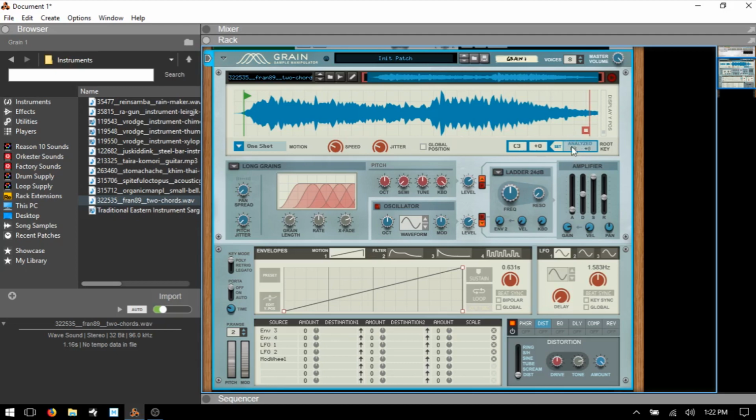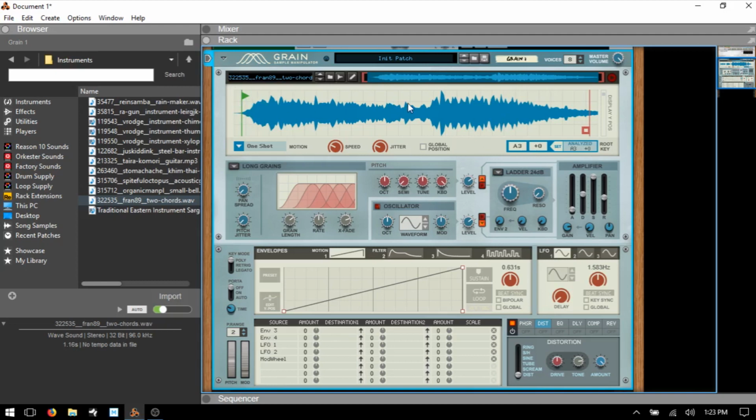The first field is going to be in semitones. The next field is going to be in cents. So if I were to move the start marker forward, we can see that it's reanalyzed, and now it's showing E1 and plus 3 cents. Now I'm going to move this back to the beginning of our audio sample. And if we would like to use the analyzed pitch, we can always just click the set button. And then you can see that these fields have updated to what Grain found as the pitch for where our marker is set.